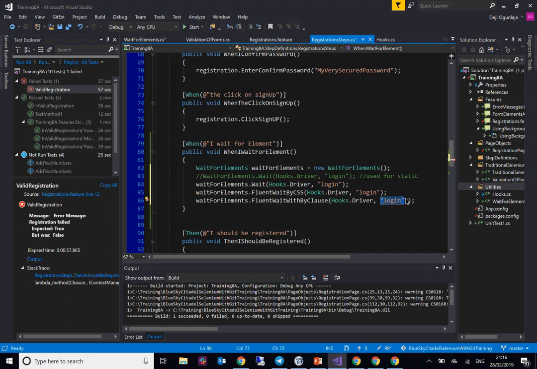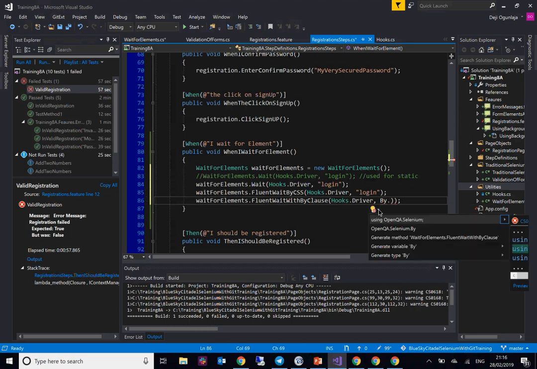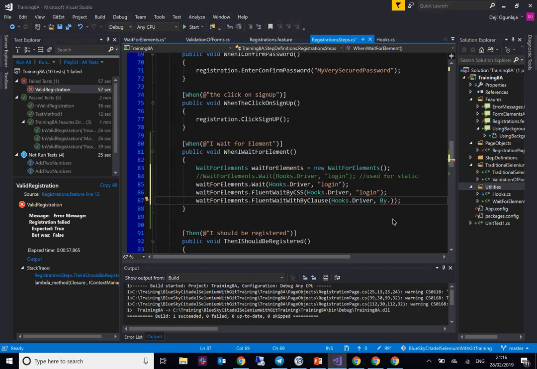Now you are a bit flexible here on what you're going to pass. You can say By dot id, or you can say dot css. But let's first solve this. You can say by class, also by link text, anything.